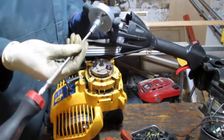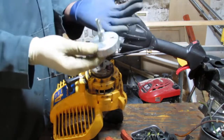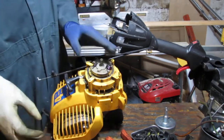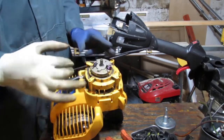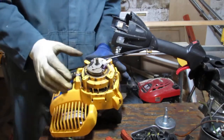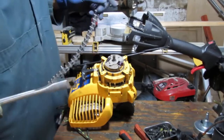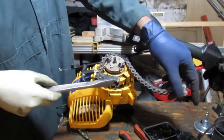So the clutch is off. Let's see what's in there. Okay, that's fine. Doesn't want to come out. I'm good with that. Okay, so we have a clutch, flywheel. Is this going to slide off? Probably can use pliers to grab this, but it says off that way, so I'm assuming it's screwed down.